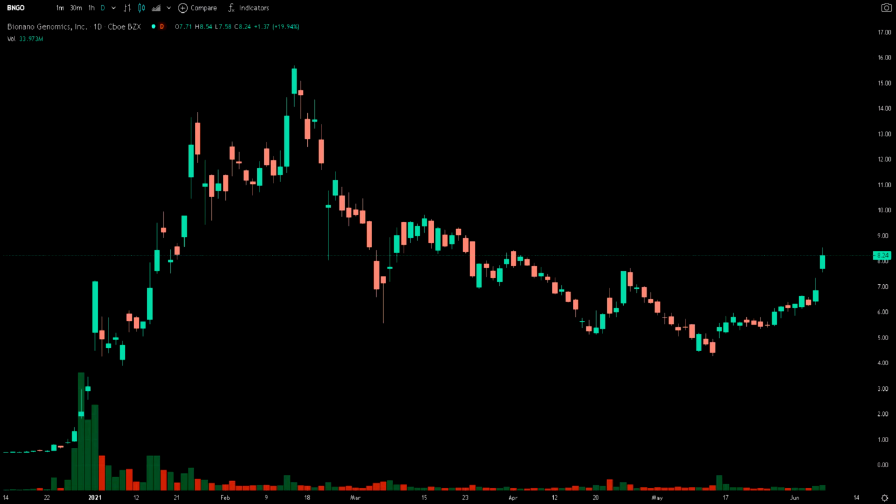This is often a self-fulfilling prophecy because the stock increases as buying volume increases, and so far it seems to be the case. Now, let's take a look at the enterprise value of the company, which represents how much the company's assets are worth once the debt is removed. The enterprise value of Bionano reflected the dynamic of the financial market over the last 12 months. From just below $45 million of value, it increased to a staggering $1.8 billion in Q1 2021, before stabilizing at the current $1.6 billion.